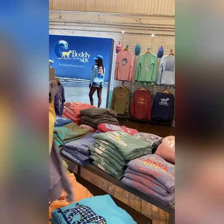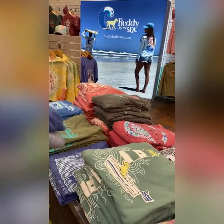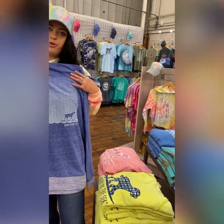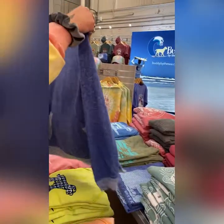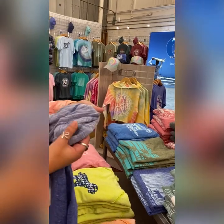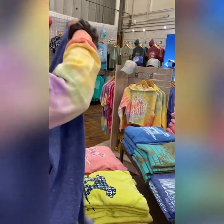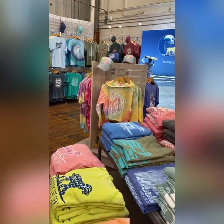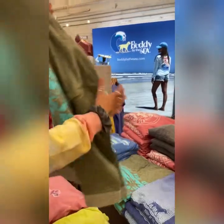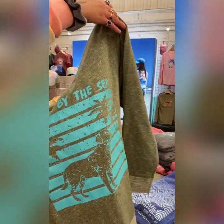We have another new item for us called Millage, available in a short sleeve and sweatshirt. This new design is called Ripple — it has a knit interior and a drawstring. Millage also comes in green, and we have another new design called Joymaker, where you can see Buddy featured right on the front with the palm trees.